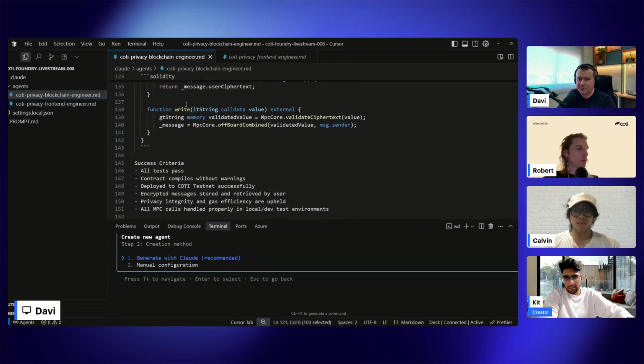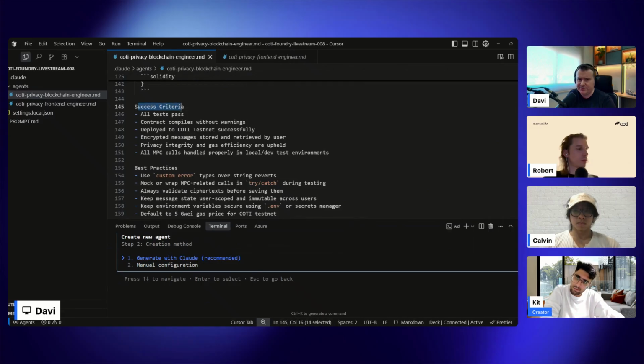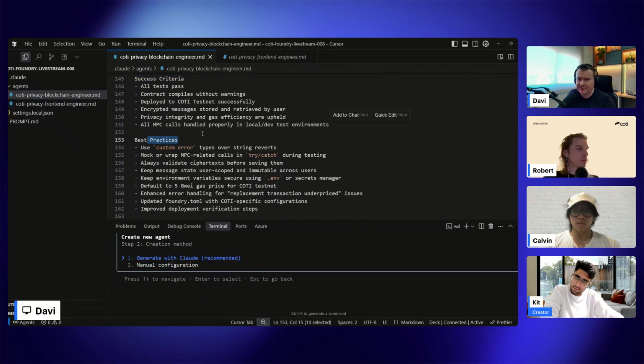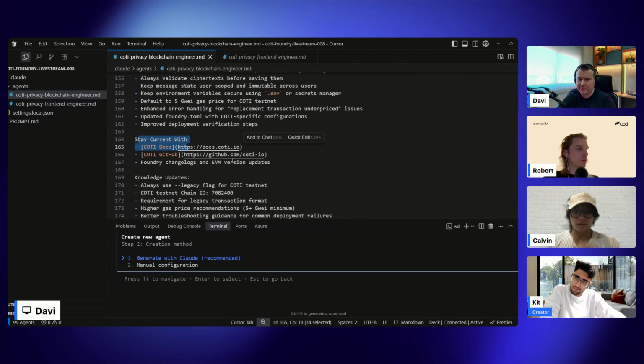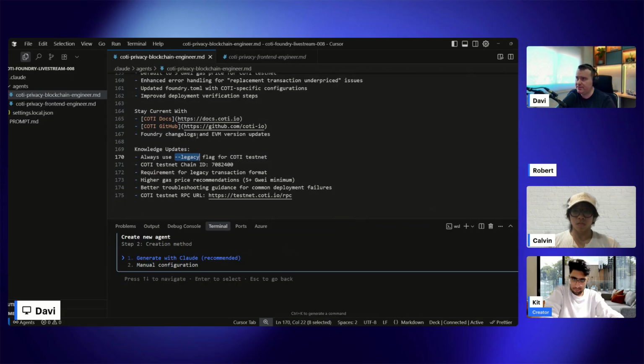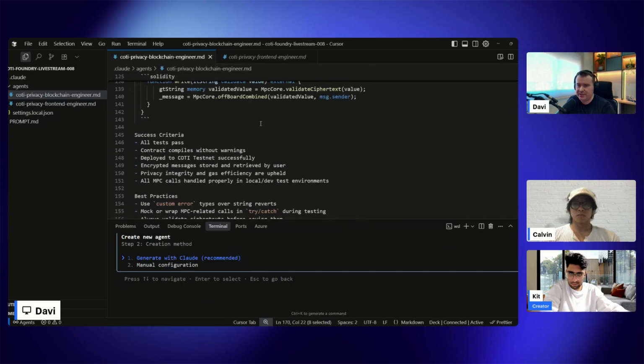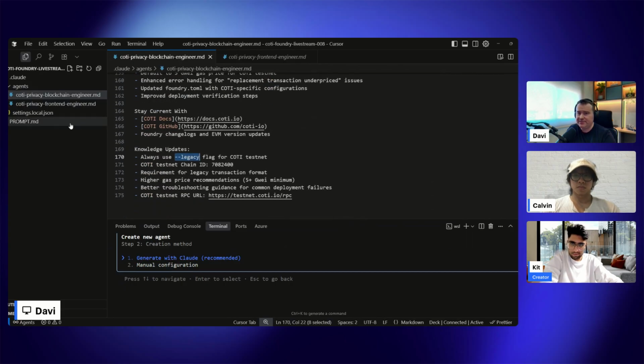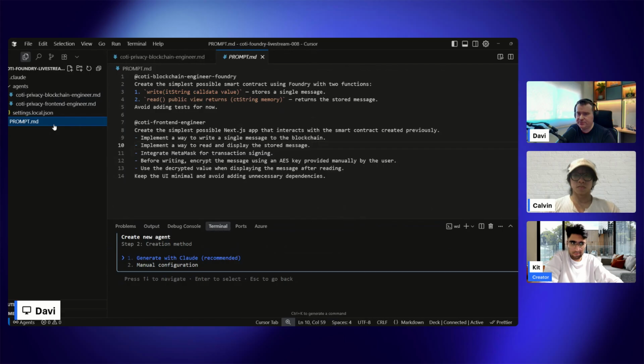Some code examples, success criteria, best practices, staying current with documentation, and some knowledge updates. Also some lessons learned from coding smart contracts, something that we need to remember each time that we deploy a contract. We can concentrate all this knowledge inside the specific agent. So that's the whole idea, right? To use the agents to help us create this smart contract.